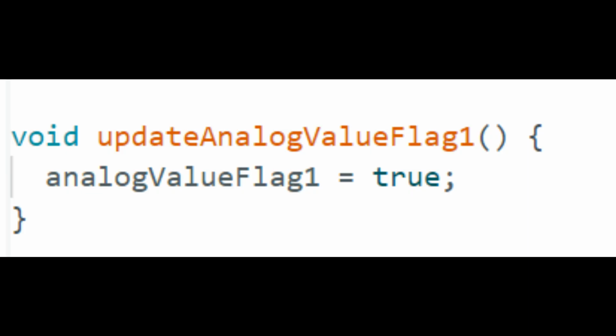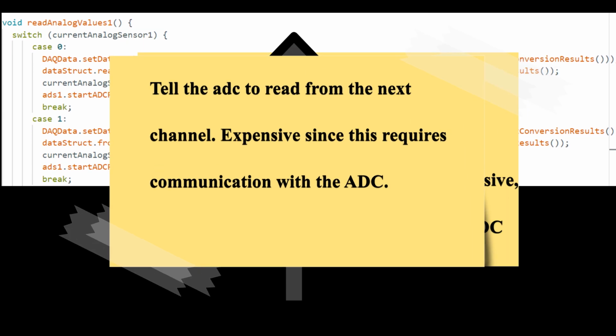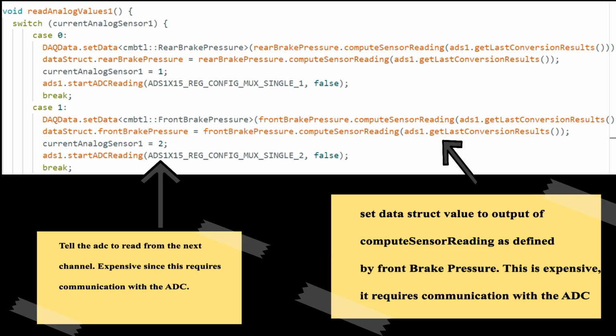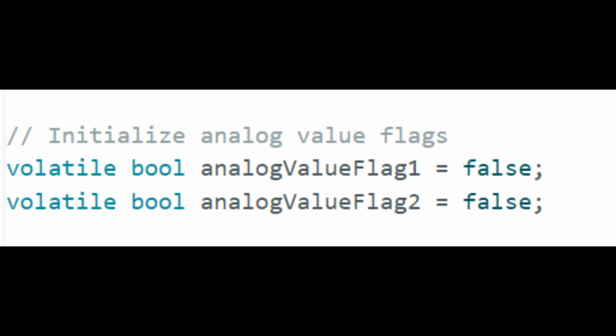Well, why would you want to do it that way? Well, down in this function, readAnalogValues, we're doing all this setting values and things, and then we're telling the ADC to do things, and it's a lot of things that could take a decent bit of time. You should just use a flag, because you're going to read that flag incredibly quickly in your loop, because you're able to loop incredibly fast, and you don't want to do more in an interrupt than you have to. That's just always what you want to do. And so when that fires, it will set that flag, which is declared as volatile.